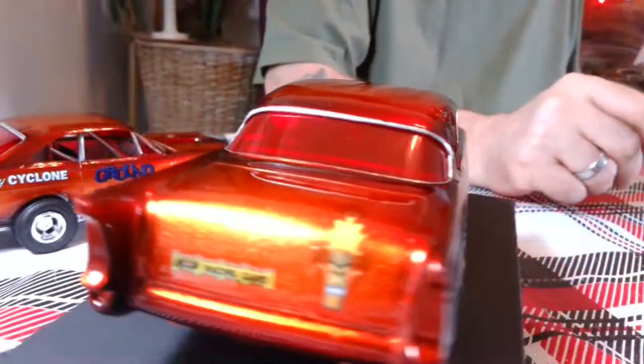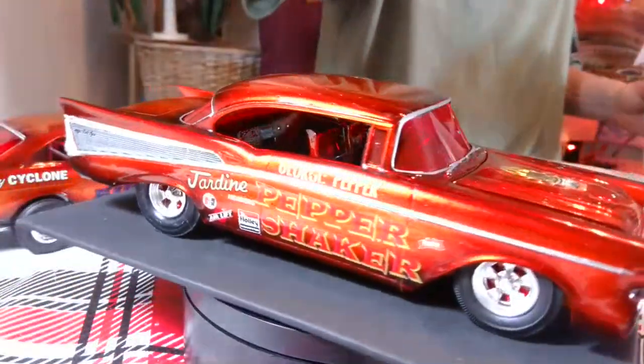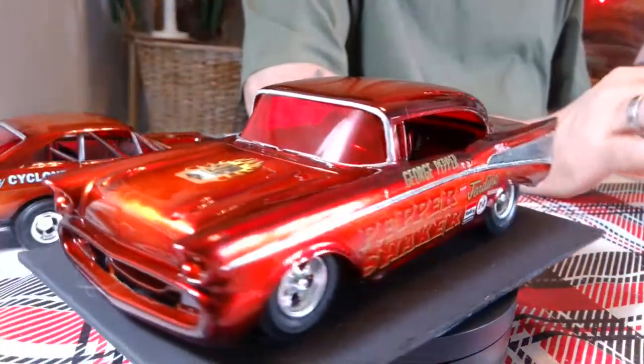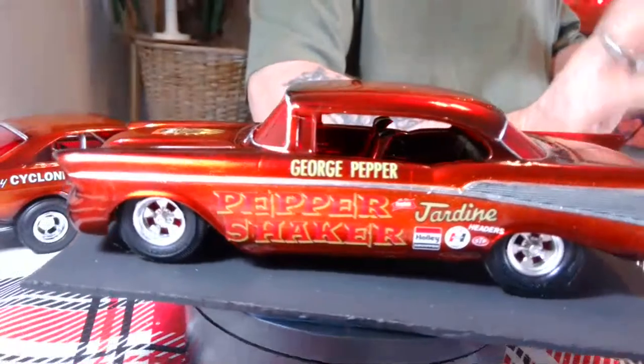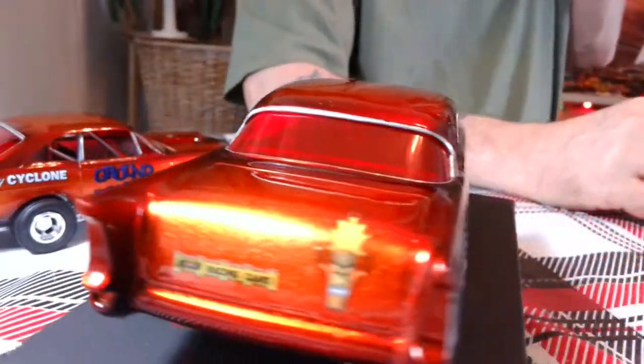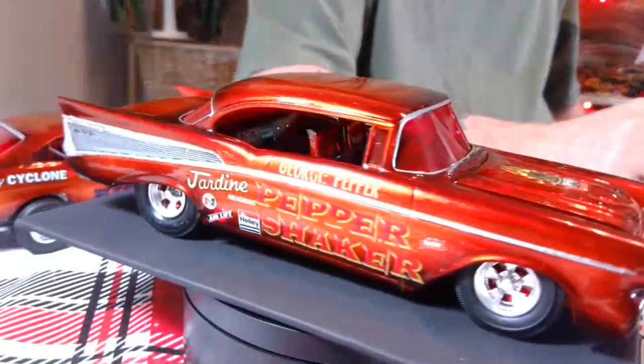It's coming around to the passenger side. I like the name Pepper Shaker, too. His name on the top of the door, it completely cracked, and I had to put it on there in tiny little pieces, even though I cleared it and prepared it the right way. Yeah, I was real happy with it. It looks sharp. I like it.